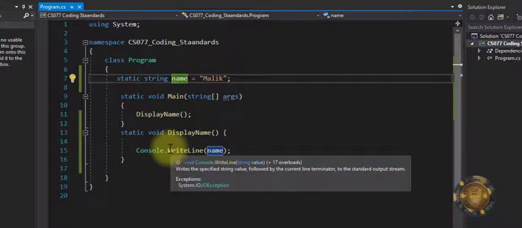So comments are different than variables and functions and constants and stuff like that. Variables and constants and functions run in the program, and the program translates those into machine language. Comments are not code. They are not recognized by the compiler as any code. They're just there for your consumption or your team's consumption.